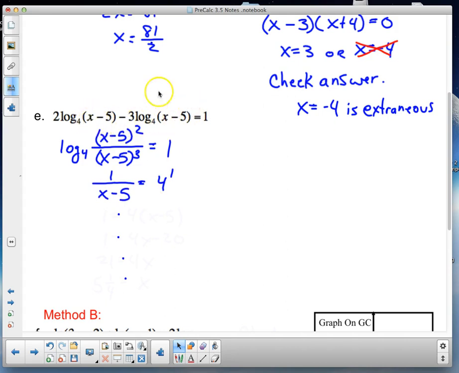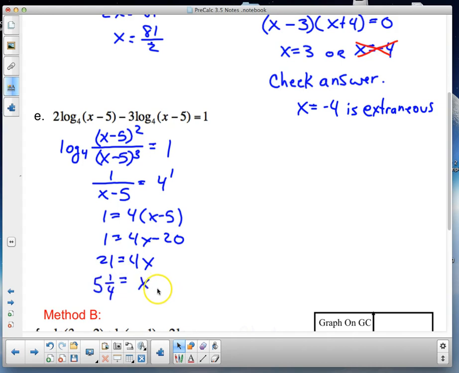Okay, take a little moment. Remember, we were able to condense it, and then we reduced inside, and we're here. Now I've multiplied by x minus 5 on both sides, and I get 4 times x minus 5. So I got 1 equals 4x minus 20, and I solve for x by adding 20, and I get 21 is equal to 4x, and I divide by 4, I get 5 and 1/4 equals x. When I plug that back in, I make sure it's going to be positive there. That'll be positive there. So I'm very happy with my solutions, that it's going to be a positive solution in both situations when working inside with my logs.